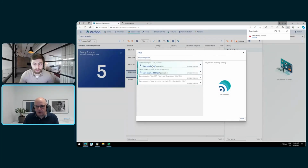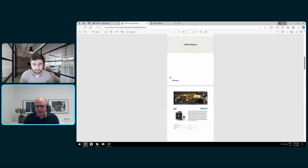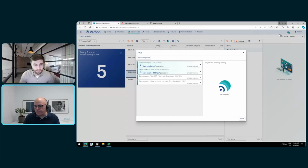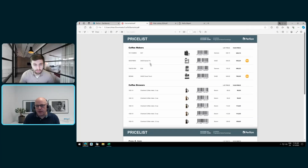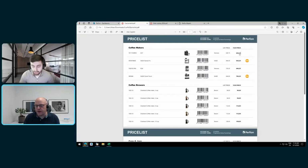So I have my catalog and my price list. If I open up my catalog, we can see I have a catalog with the front page and so on, and different layouts with the products in the order I selected. And if I go to my downloads, here I have my customer price list for this customer with barcodes generated, all the information, the price in the ERP system, and the customer specific price looked up. We just did the training for the report generator for non-IT users. We did it last week in Miami, and it's a 2-day training for anyone to learn how to create these templates. It's what you see is what you get.